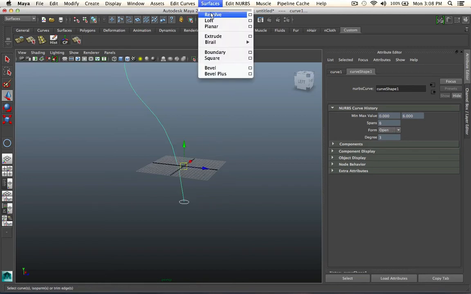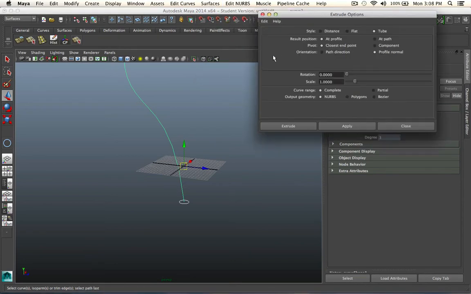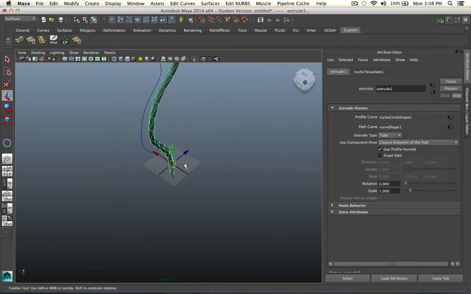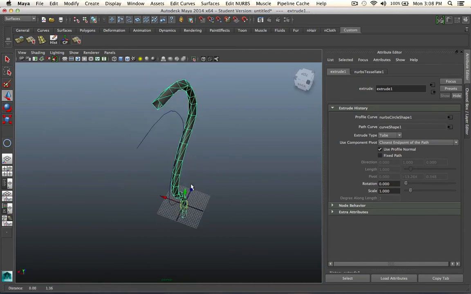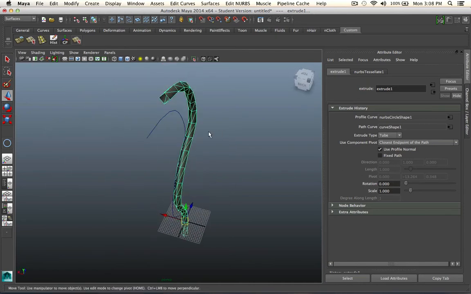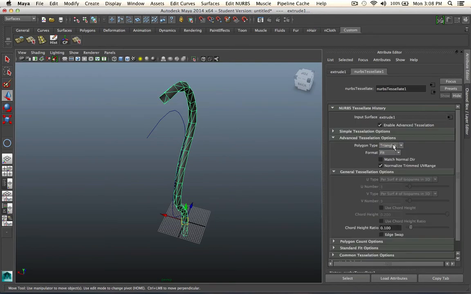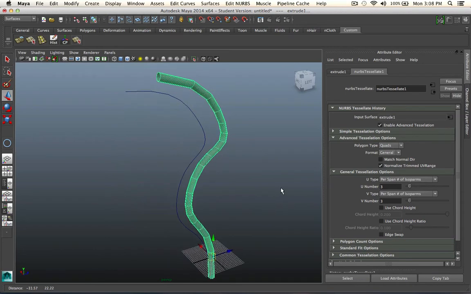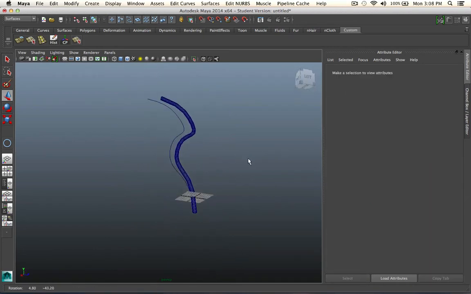Now I want to play with surfaces. What can we do? Well, one of them is extrude. Let's see what that does. Let's go to our option box. Let's make it a polygon. Let's hit extrude. Well, not too shabby. I mean, it ain't perfect. It's not a circle, but it's something that we can deal with. So you can see we also have a NURBS tessellate. We can also do the whole isoparms and all that. There they go. You guys see how they're kind of clicking into place? So that's really, really nice. We can also play with other settings, but overall, it gives us a pretty nice chord, doesn't it?